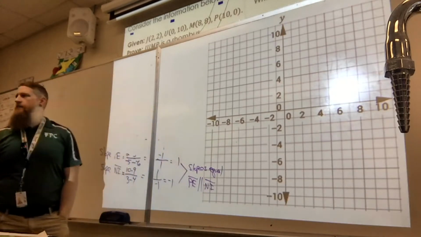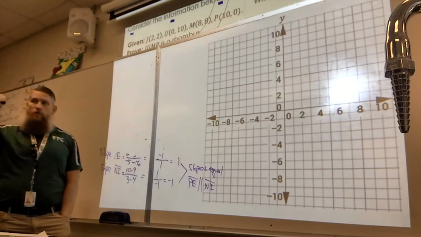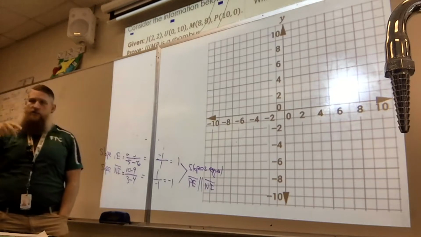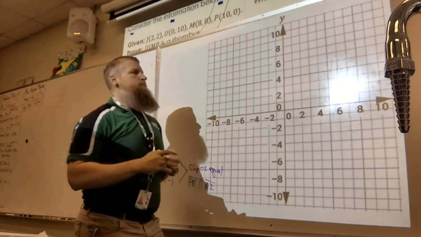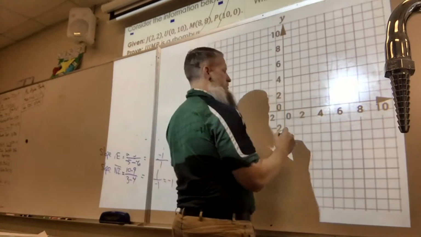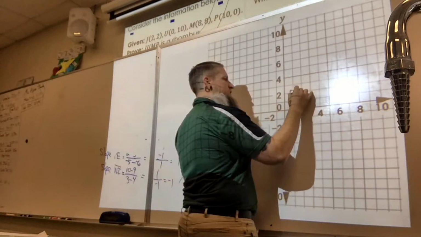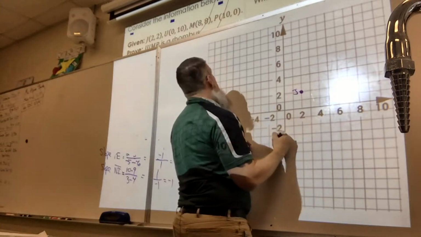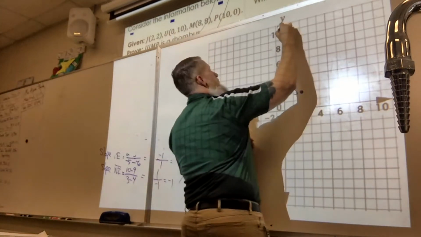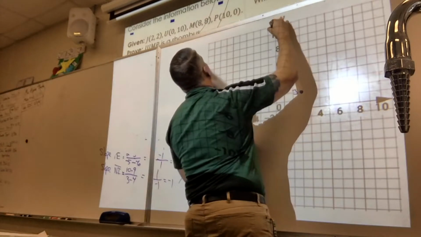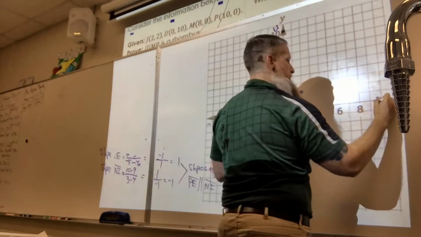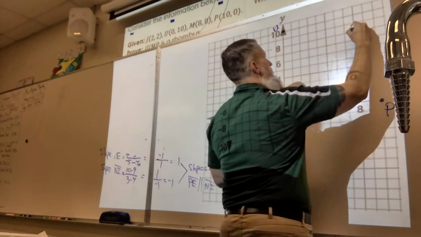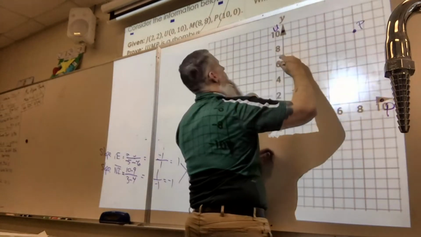So here I don't necessarily care about which ones are the opposite sides, but I do want the order showing so that I know which 2 points create each side of the rhombus. All right, so I've got 2, 2. So I got J's at 2, 2. Where's the other one? Next one at 0, 10. And then 8, 8. Wait, what's that one? M.